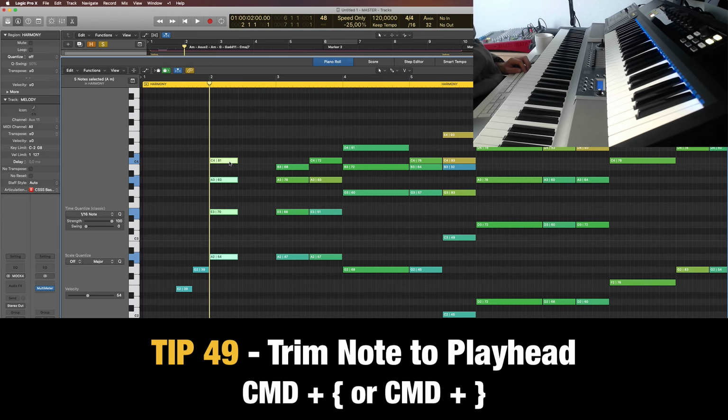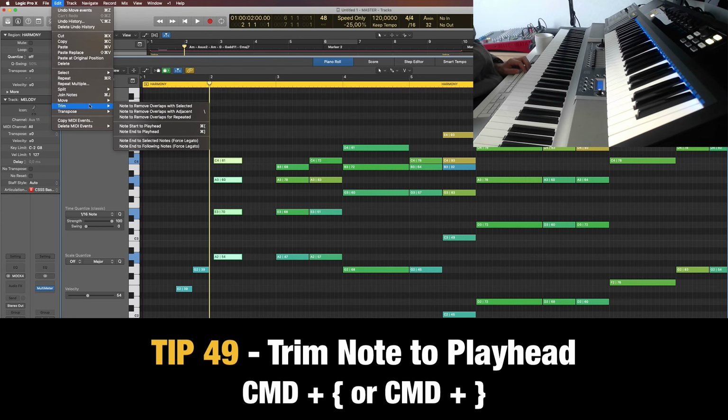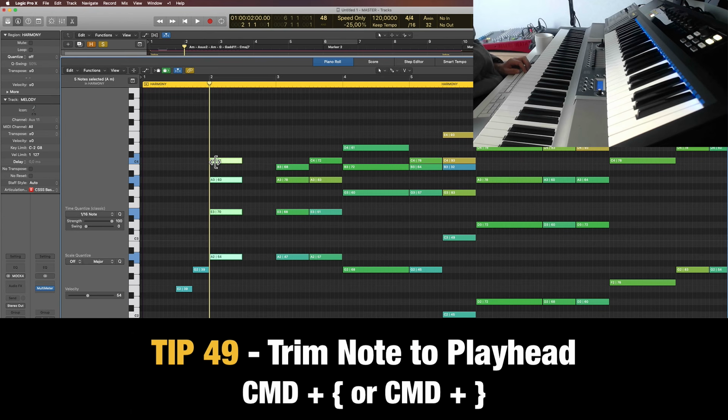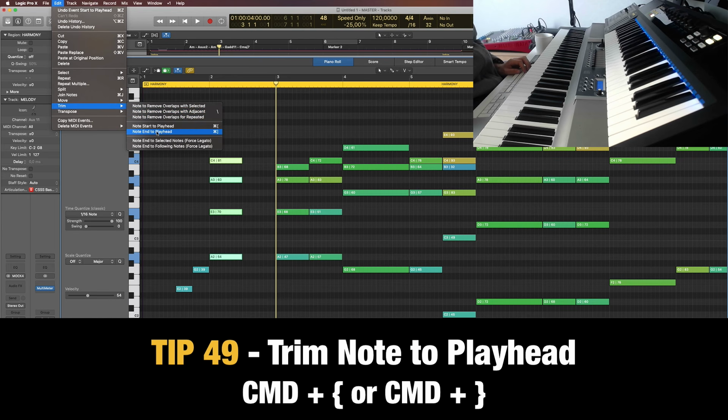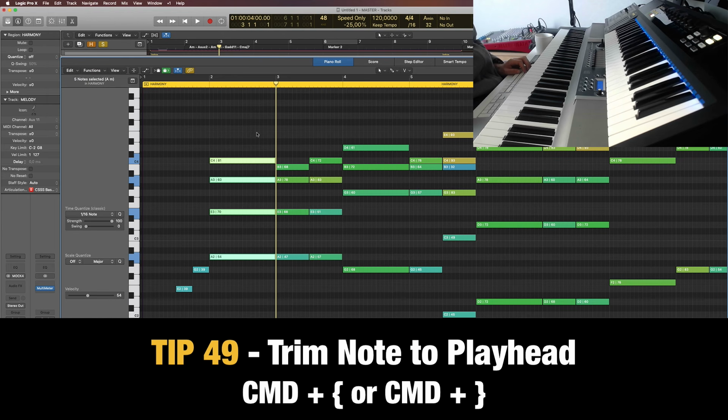But basically, let's say you have these notes like so, and now you want to trim them, or let's say they are starting slightly too late. You use the playhead, put it there, and then I need to go in here to check trim start to playhead. Watch what happens with the position here. Trim start to playhead. Voila, it drags it out to playhead, and then let's say I want to make them go to here. Put the playhead there again, trim note end to playhead, and voila.